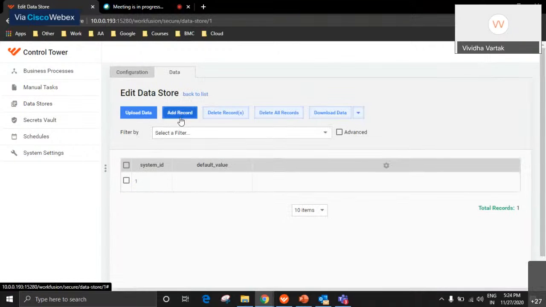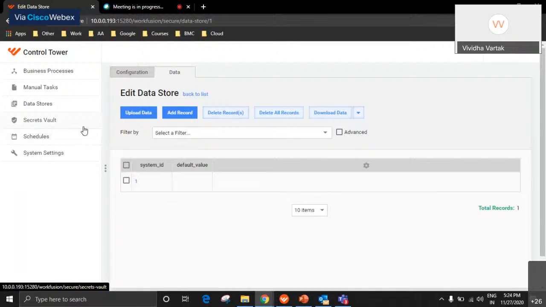So you can add a record or you can delete a record. If you want, you can delete the entire set of it. You can download the data, you can upload the data again. So it's not that you need to upload everything at the configuration step itself. You can upload the data and then later make changes to it. Let's say after 1 month or 2 months, you need to include more data. So you can do that from here itself.